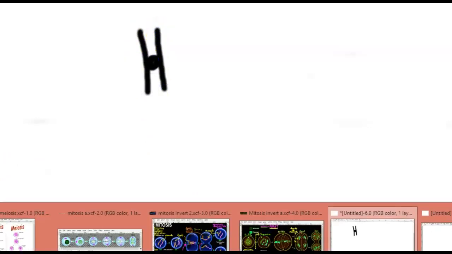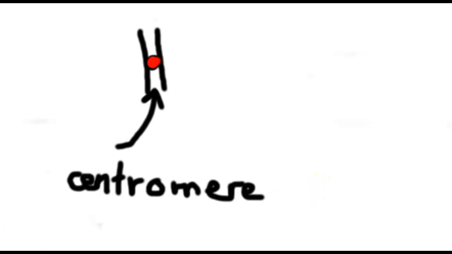So I'm going to draw you a picture of what is going to happen in metaphase. In this case, I'm going to draw it like this. Alright, so we have a dyad, a double chromosome. If you recall, that thing in the middle that is holding them together is called a centromere. So the thing in the middle that's holding those sister chromatids together is the centromere. So they're attached to each other.